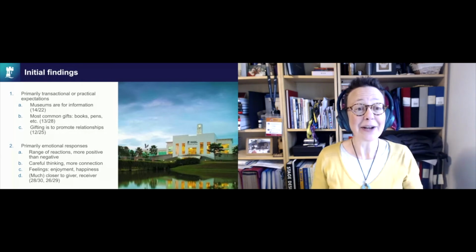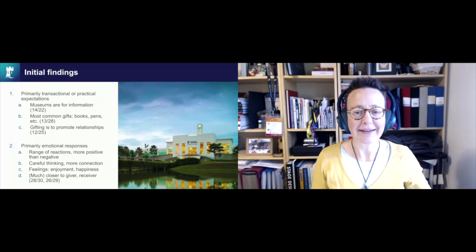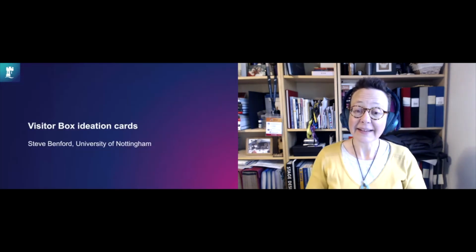And then we had the unknown unknowns, which had to do in most part with how important it is to have an actual Chinese project partner in China doing legwork in China, because among other things, recruitment is a very different thing according to Chinese expectations, especially if you're working with university students, which we often tend to start with as our initial cohort before we go into the wild. And that's pretty much what we found. So I will turn over now to Professor Benford.